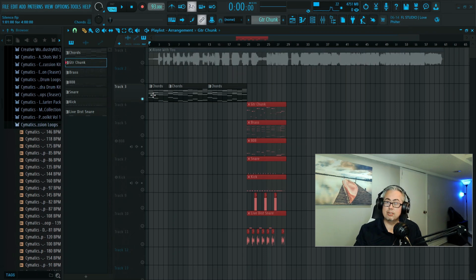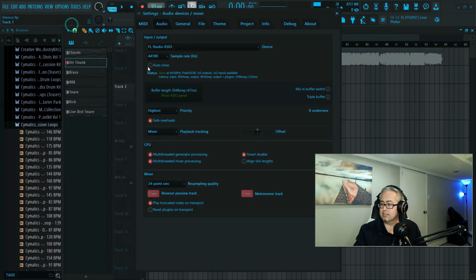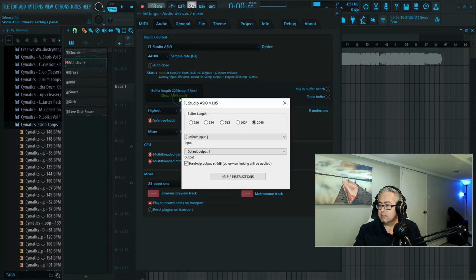Now, I brought this up earlier, you heard some crackling. Here, let me play it again real quick. You hear that little bit of crackling? That's what I was talking about at the beginning when I said make sure your buffer size is big. So if you go to audio settings, make sure your buffer size is as big as it can get, which is right here.